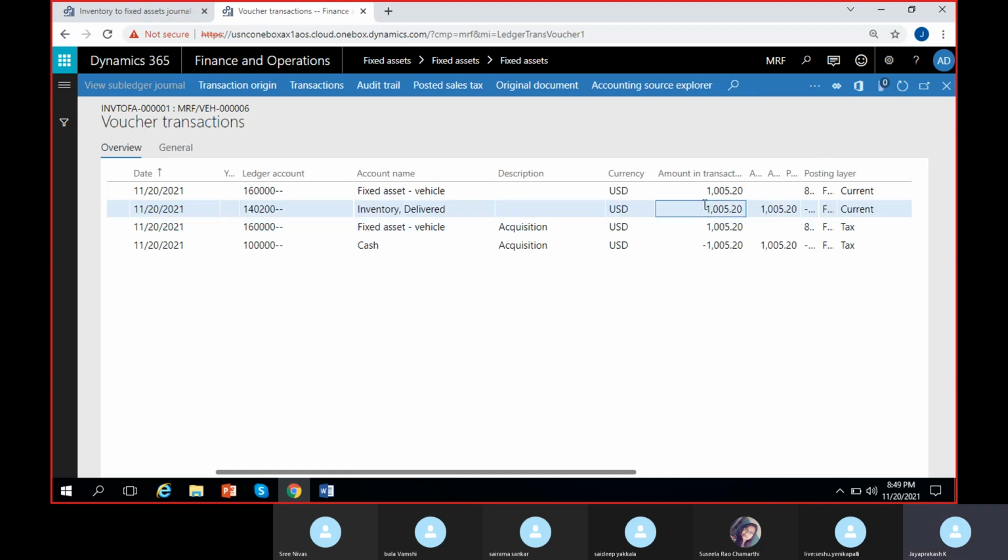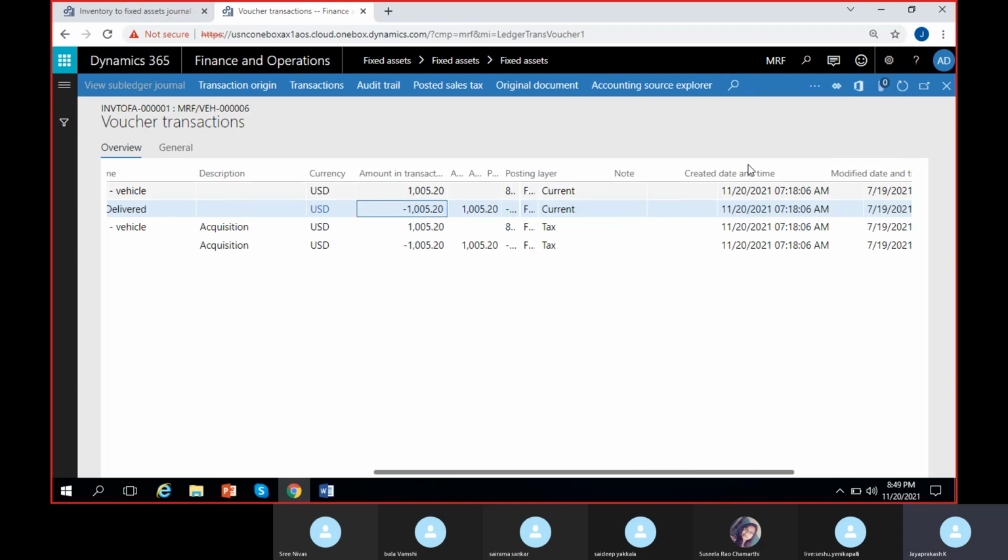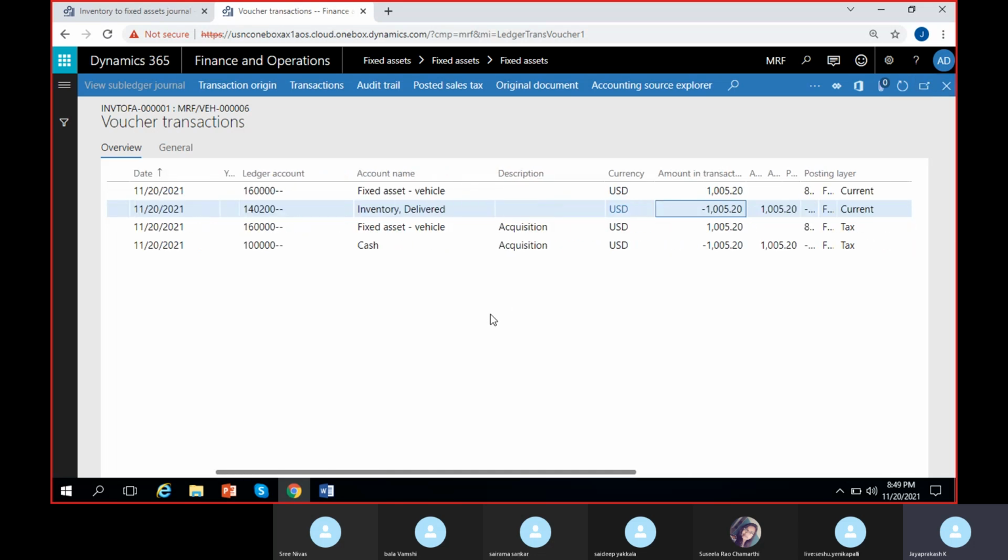I think it considered the average cost here according to the item model group. The average purchase price of the item was 1,005, so it considered that to be converted into a fixed asset. So this is how we can convert an existing inventory into a fixed asset.